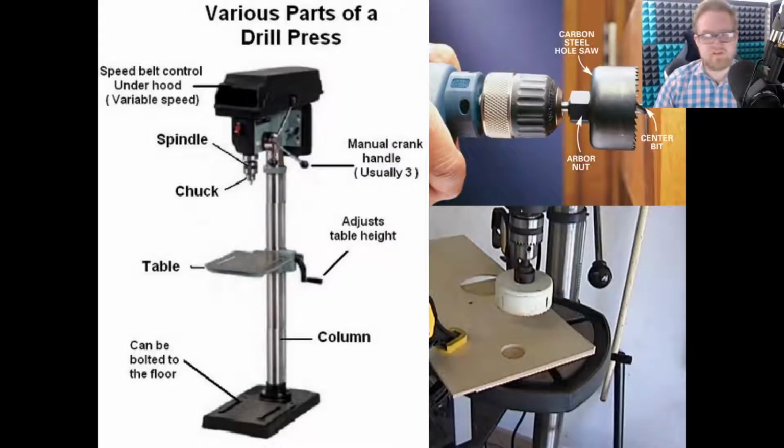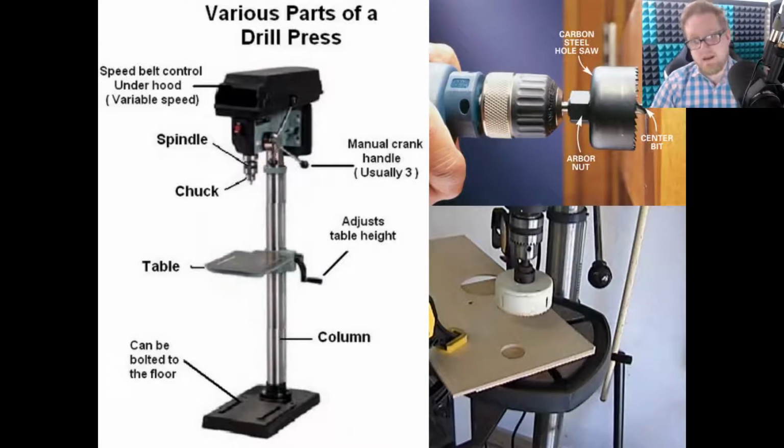For anyone unaware, this is what a drill press looks like as opposed to a hand drill. It's got a table that you clamp your material to and a chuck that you put the bit in that you're using, and then you can drill into the material you've clamped onto the table. You want to make sure you don't drill into the table itself, which is why vises or other things that allow you to hold your material above the table are very, very helpful.